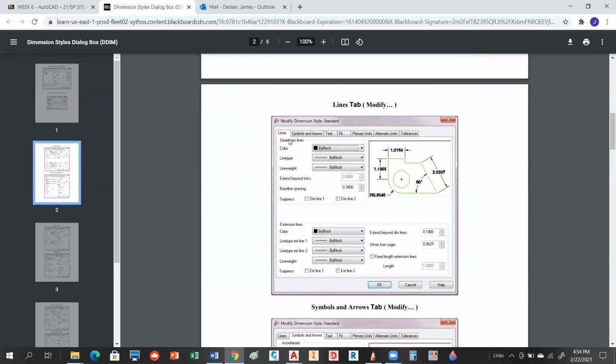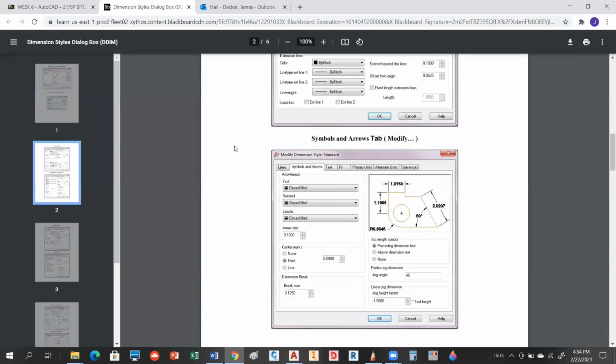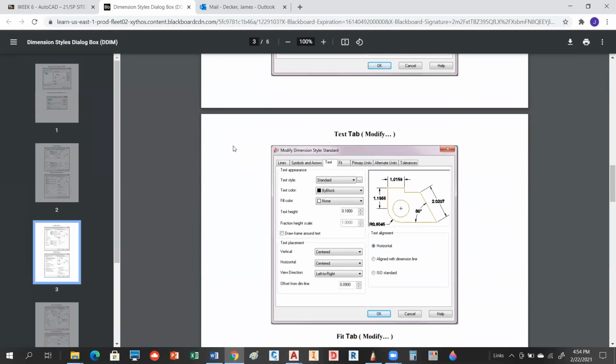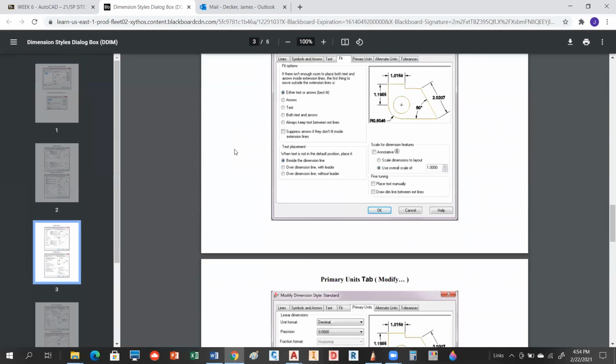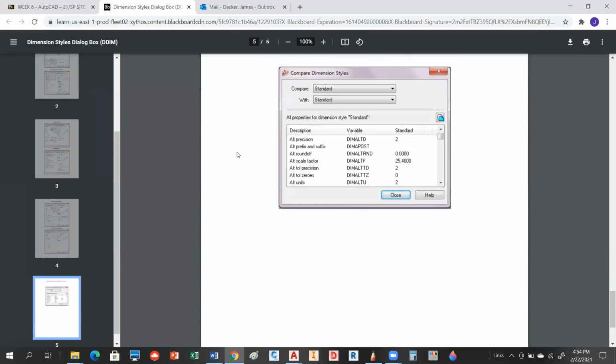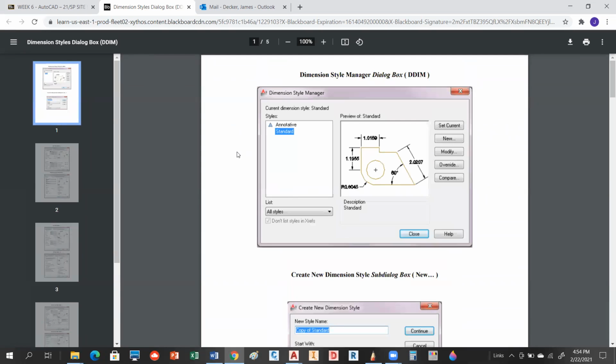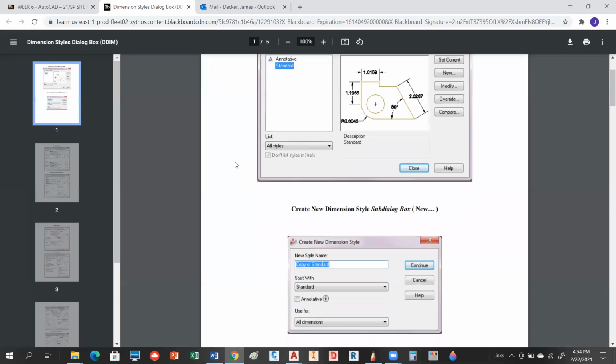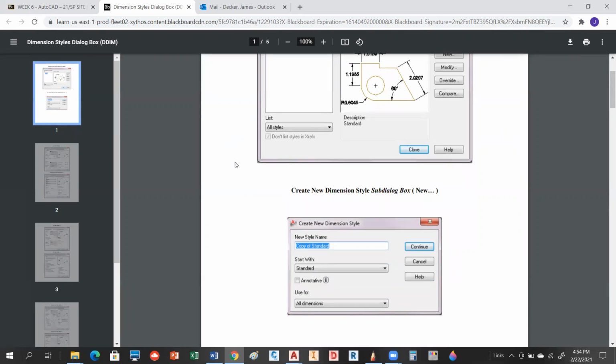So you have lines, you have what's called the symbols and arrow tab, you have fit, you have text, you have all of that. So we're going to go through these, and I'm going to show you how to edit these. There's a lot to those. We don't need to know all of them. That's the good news. But if you want to download this, this is out there for you. This is just a screen capture of all of those things.